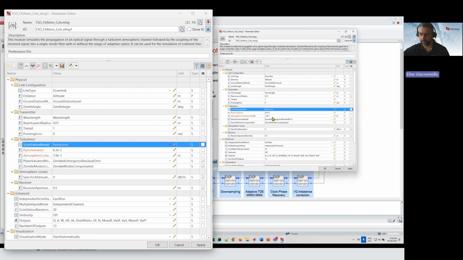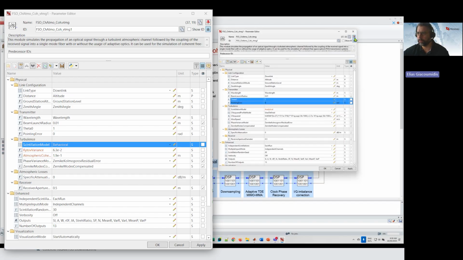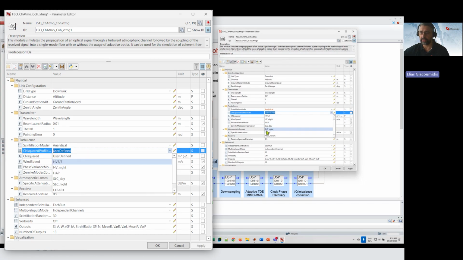For example, you can have behavioral, where you can have the expression through the rate of variance, or the atmospheric coherence width, which is related to the Fried's parameter. And you can also have attenuation only or through the analytical model. You can also have different expressions from the Cn squared scintillation profile model. Here we have user defined, but you can select through standards. For example, SLC refers to the satellite laser communication, or the AFGL AMOS model. This is related to the Air Force Geophysics Laboratory atmospheric model for optical systems.